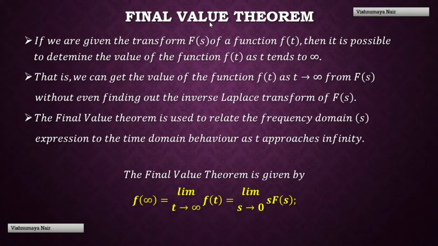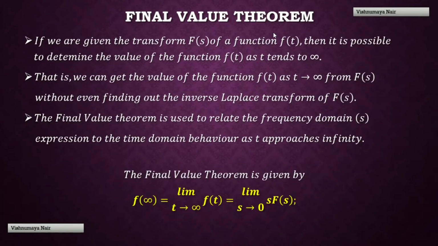Today we'll discuss the final value theorem of Laplace transform. If we are given the transform F(s) of a function f(t) and we want to find out the value of the function f(t) as t tends to infinity, then it is possible to obtain the value of this function f(t) as t tends to infinity directly from the given transform F(s) itself by using the final value theorem of Laplace transform.